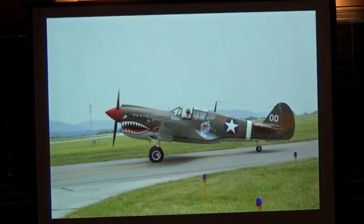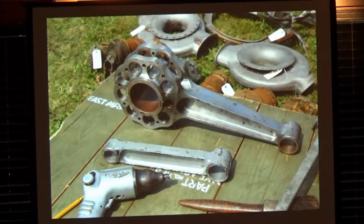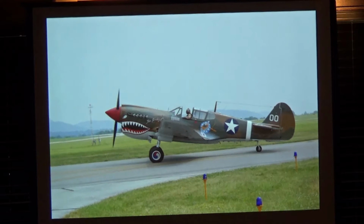The Flying Tigers used that plane with General Chennault. Yes. Yeah, I remember the look. I'm not an expert on instant recall on this stuff, but Art Snyder's going to give us a talk on the Flying Tigers. Really? That'll be great. So there's a P-40. I remember making a balsa wood model of that when I was a kid.